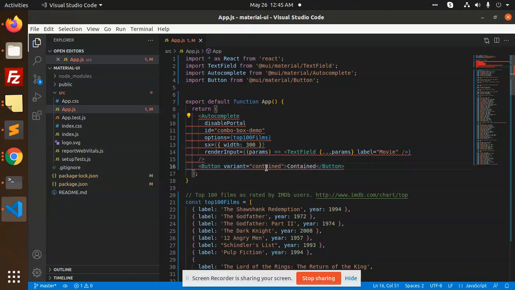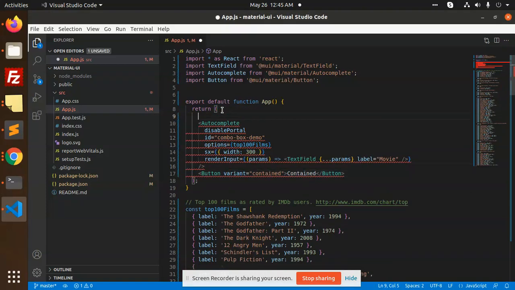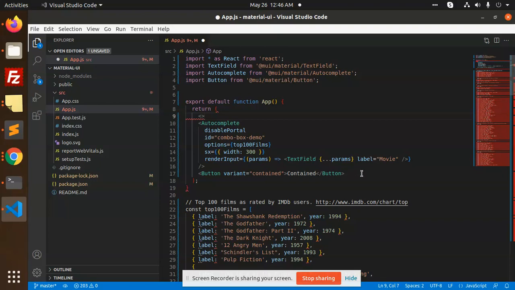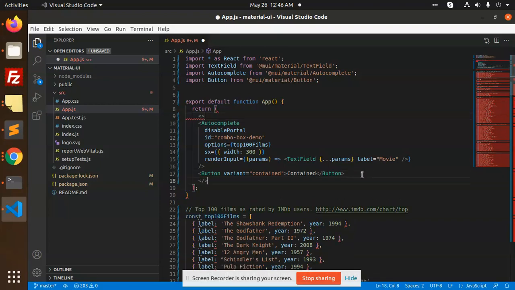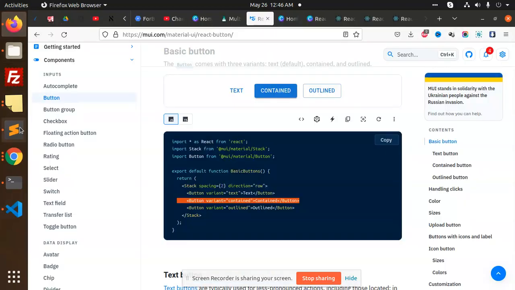Okay, so here it says this. It needs to be wrapped in a JSX syntax, so whenever this kind of error comes, you just need to add this. So this is compiled successfully, and you can see that.